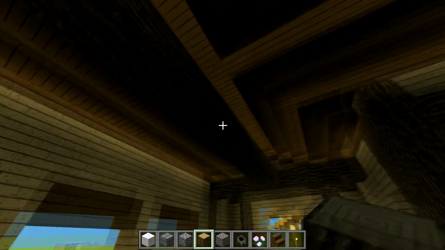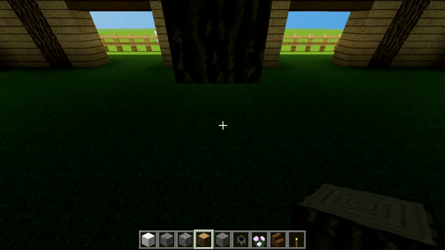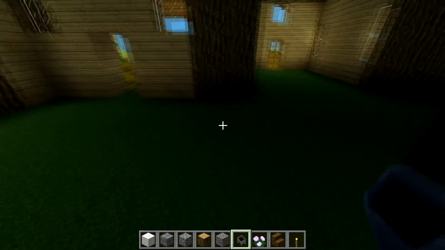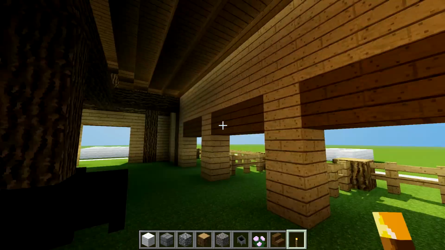And if you would like, you can have random posts coming down. So if you wanted one centered or something like that, you could have your center post, and you could put some cauldrons around it or something like that. And then obviously it's up to you how you want to light it up and fence it up and stuff.